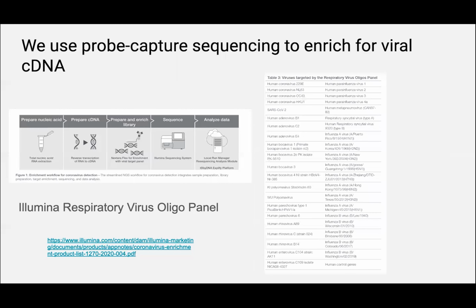The full list of viruses targeted by this panel is here. Most important to us are SARS-CoV-2 and occasionally other coronaviruses. So basically, we'll be enriching for any cDNA of any of these respiratory viruses, RNA that happens to be in our original samples. For the most part, respiratory viruses don't get shed in fecal matter. It's a rather unique property of coronaviruses, of SARS-CoV-2 and SARS-CoV-1, that you see viral nucleic acids shed in fecal matter and therefore detectable in wastewater.